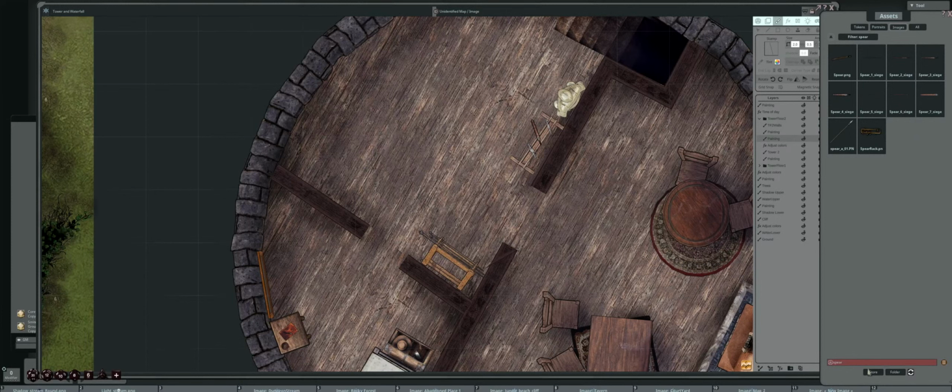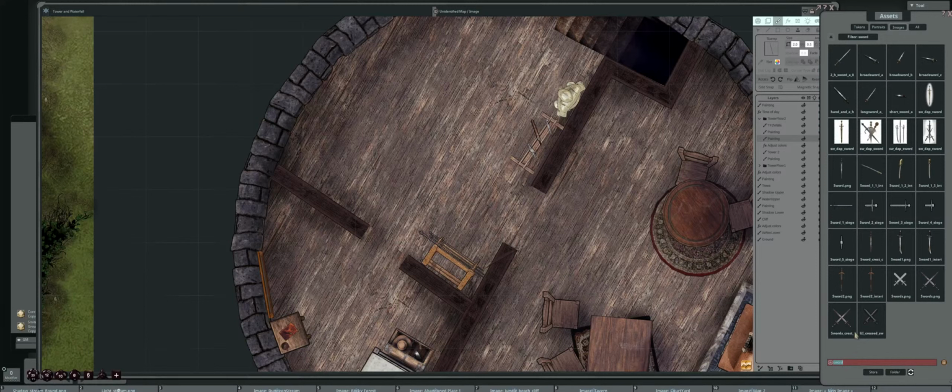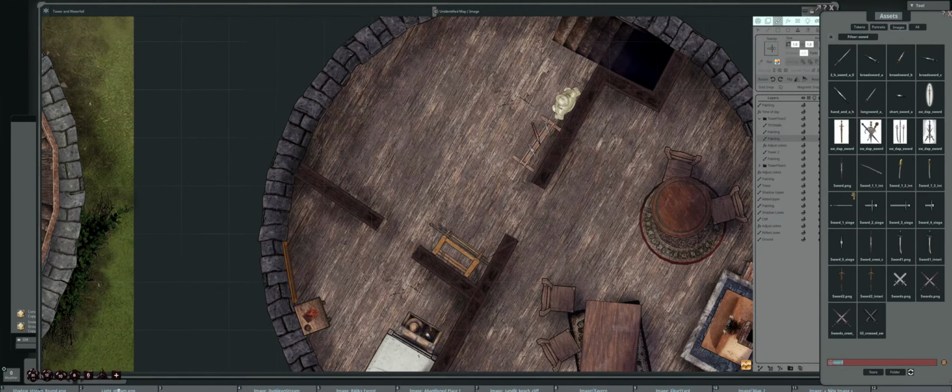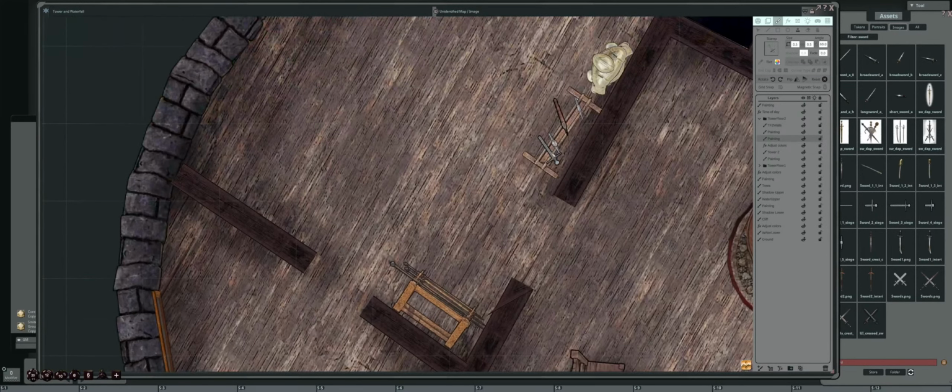Maybe what we'll do is, if I can type, we can find it. I have some that are at these nice angles so that we can place them in as well.